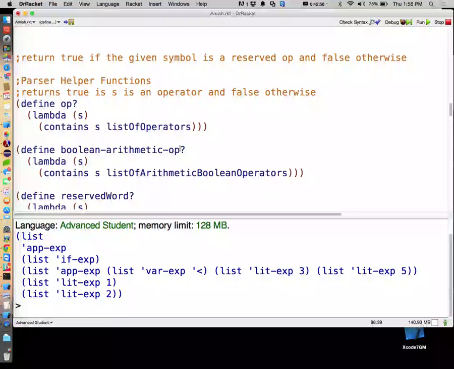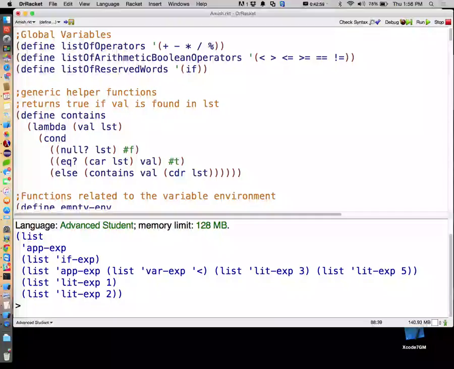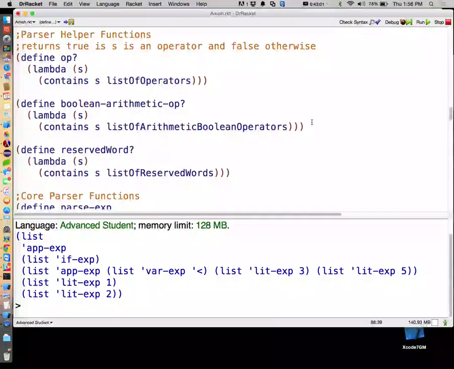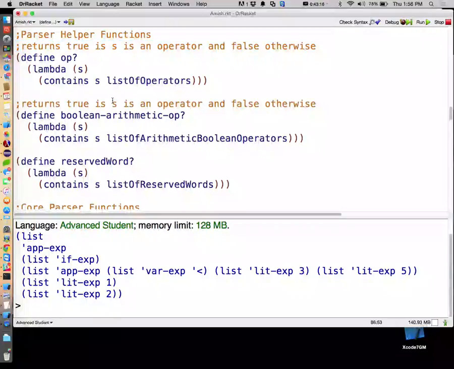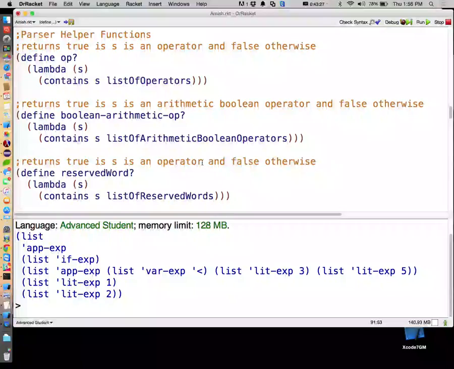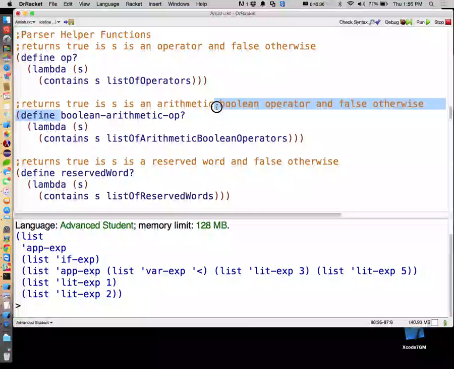That would have given a weird result. Did we spell arithmetic right? All right, so it's going to look for that guy in there. So we just wrote another one. This guy returns true if it's an op. This guy returns true if it's an arithmetic Boolean operator. This guy returns true if it's a reserved word, and false otherwise. I'm going to steal this guy here.